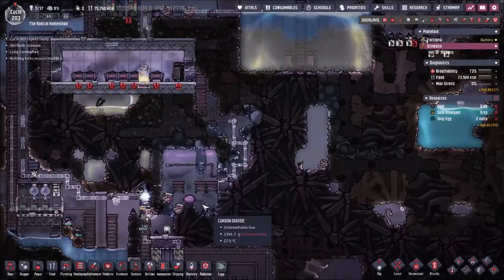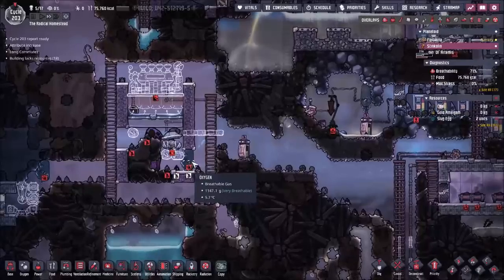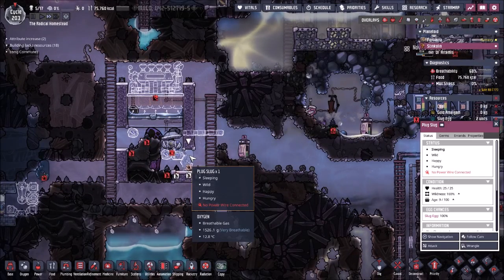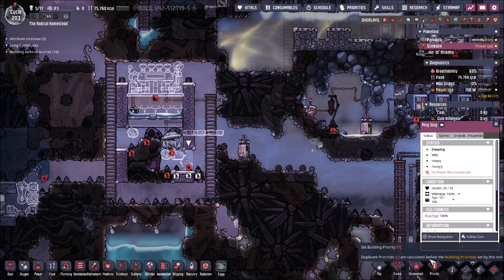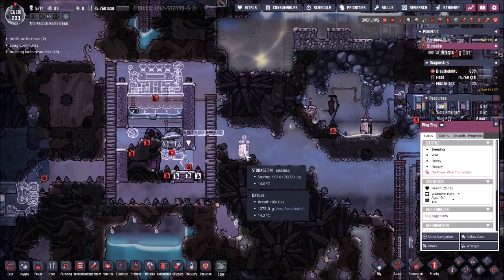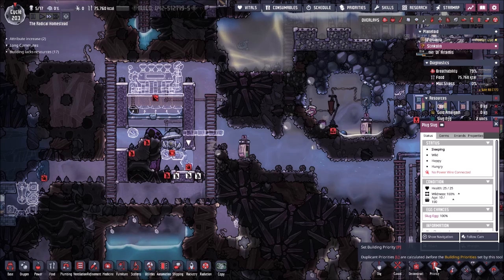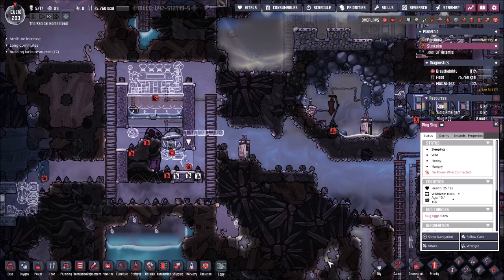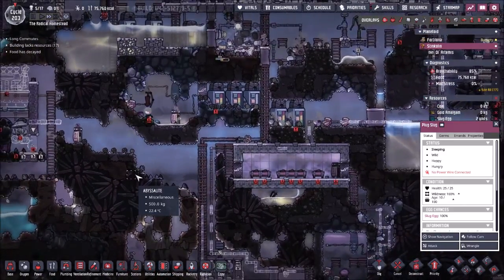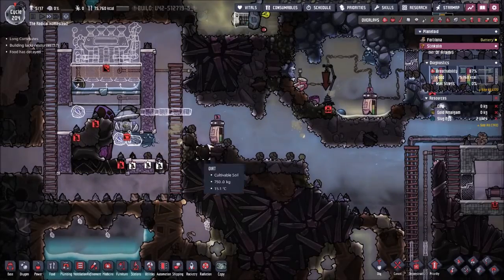Oh, this little hydrogen sink here. What are you doing there? Oh, I see. That's what you're doing there. I don't like you being there. Go away. And you're 10 years old, so you're probably going to just keep staying there, aren't you?